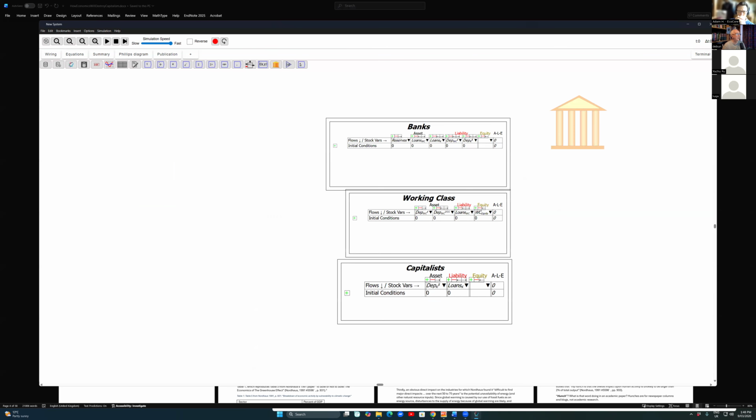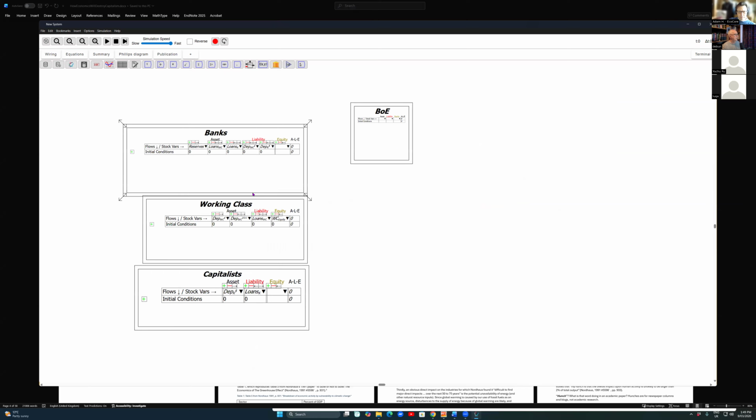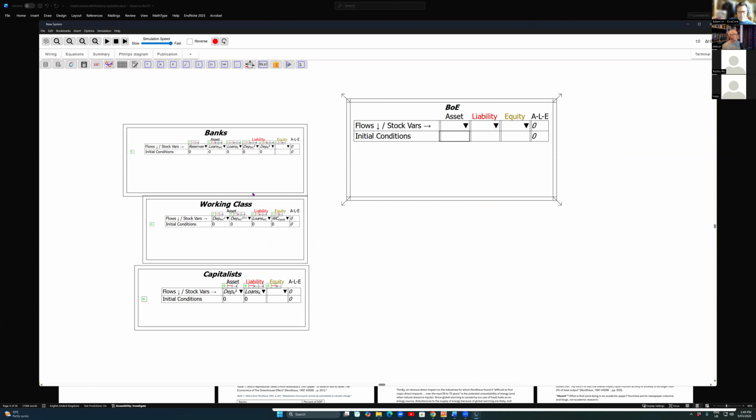So I need another bank icon. I'll right click and title this one BOE for Bank of England. That's the Bank of England. Then put that into editor mode. Now these menus are all turning up on the other side of my screen over here, so let's make it a bit larger. So now we have reserves as an asset of the bank. They're a liability of the central bank. That turns up there as well. And now they have, say, BOE equity, net worth of the Bank of England.